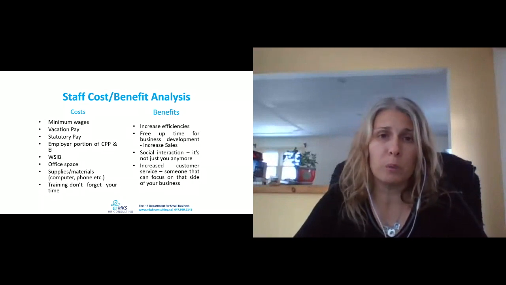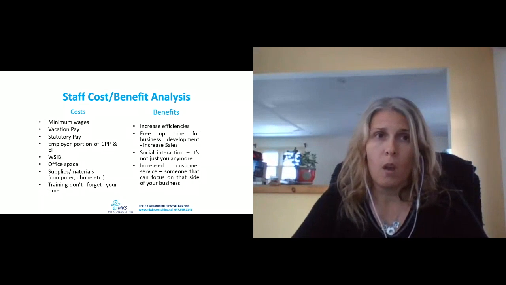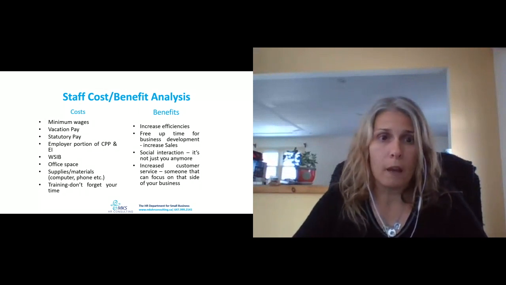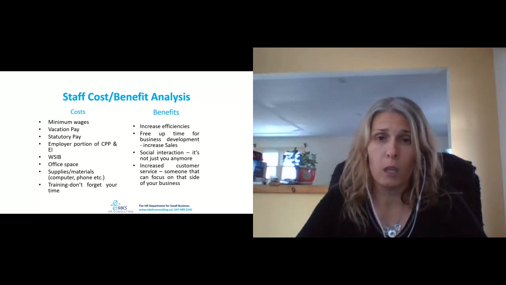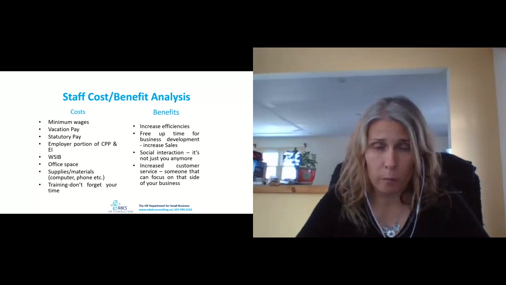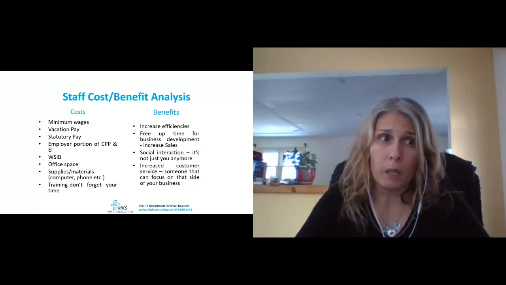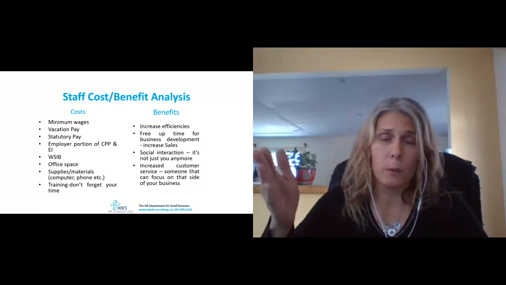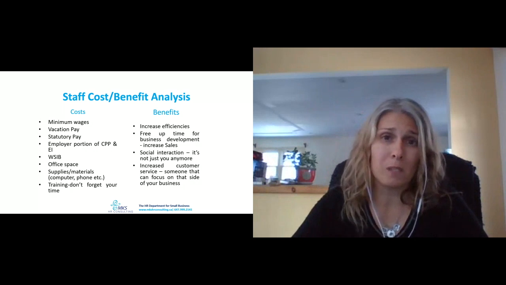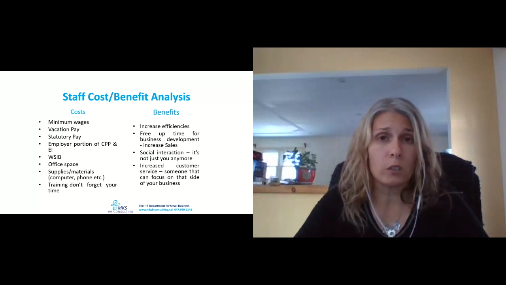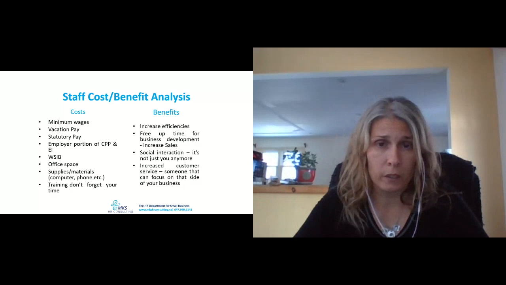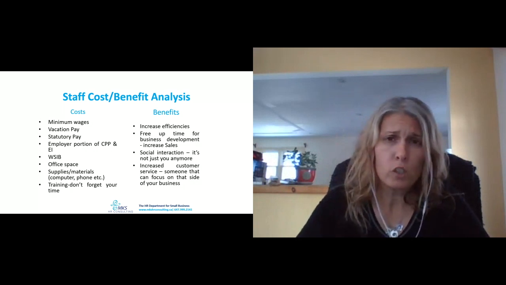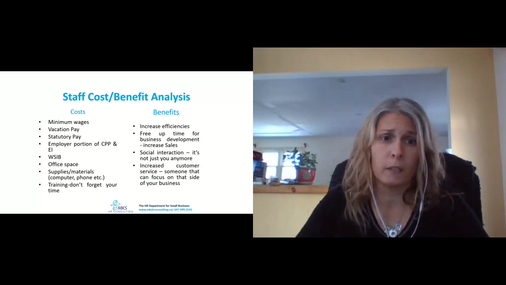But in terms of employees on your payroll, a lot of what people think is, there's that minimum wage that we have to pay them. But on top of that minimum wage rate for an employee, there's your 4% vacation pay if they're a new employee and have been with you from day one up until 3 years. And then after that, it goes up to 6%. There's also the vacation time under the Employment Standards Act of Ontario. So they need 2 weeks of unpaid time that they're entitled to.